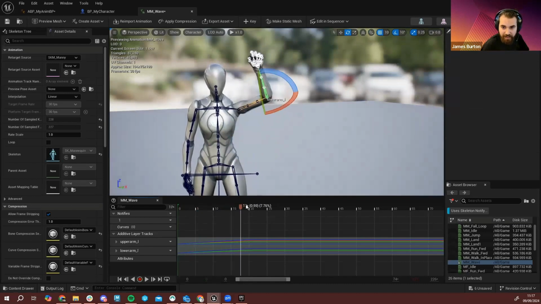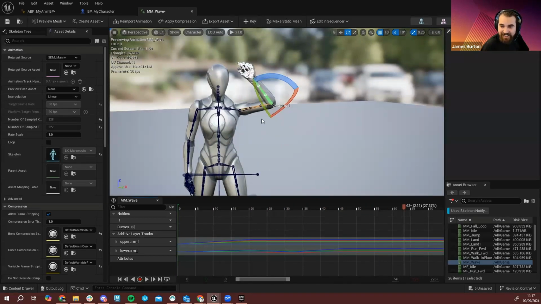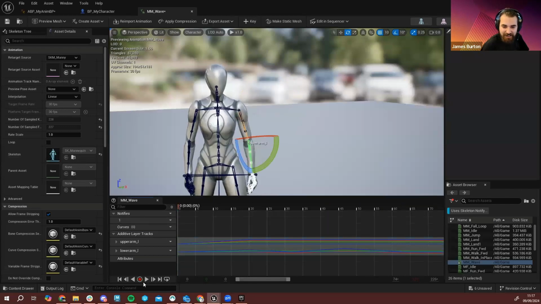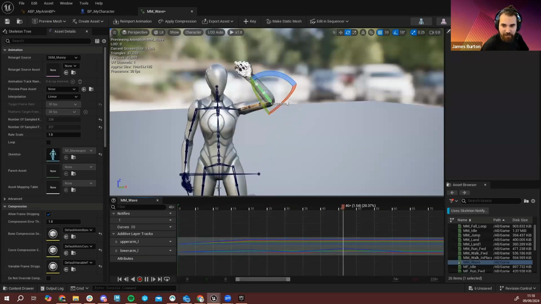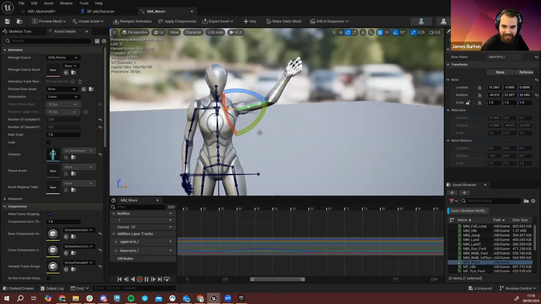So now we have that. And then from here, we're going to do that and key it, that and key it. You can see I'm an animator. And that and key it. Okay, so if I just press play, we should have a little wave. It's amazing, I know. And then we can bring the arm back down, I guess.